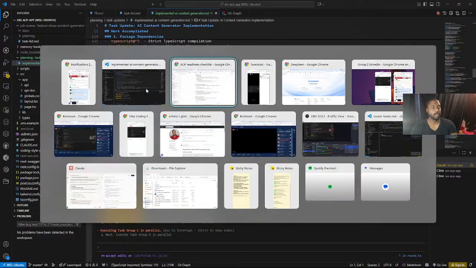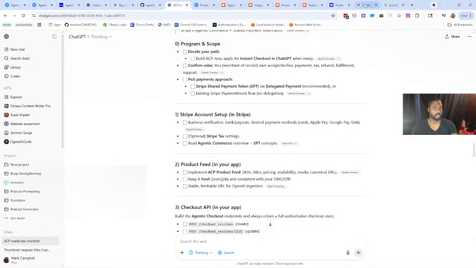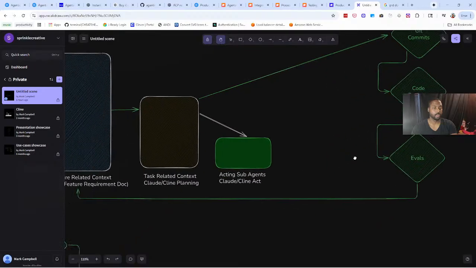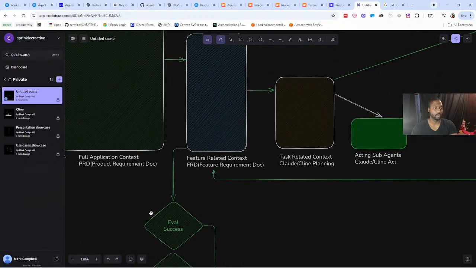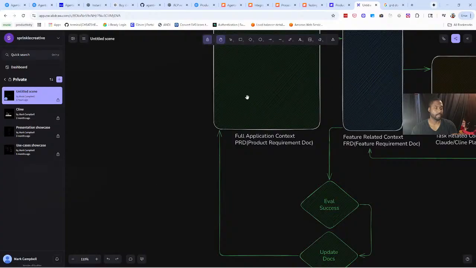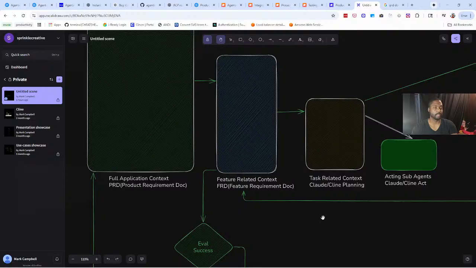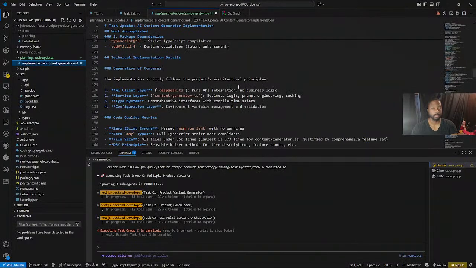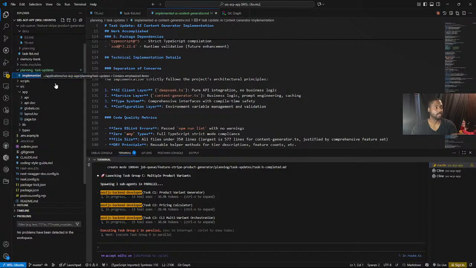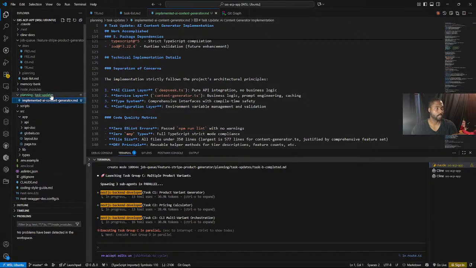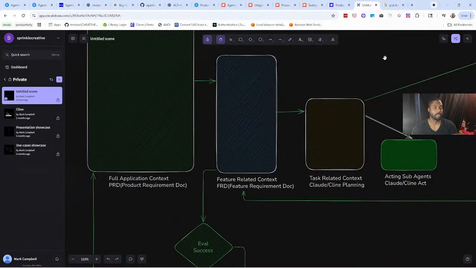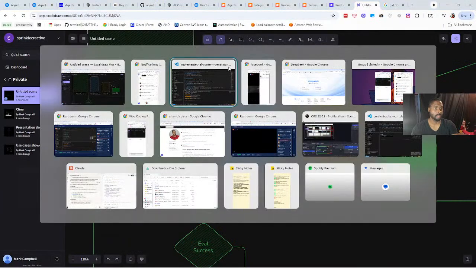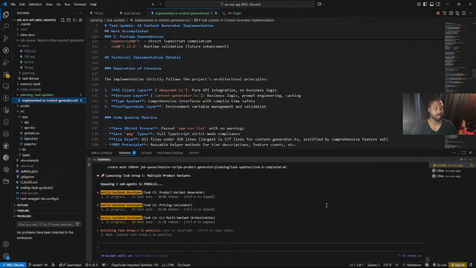Again, looking at the chart, we work through it, we do the evals, we get the update that goes right back up. So now we got these updates that are going to eventually update. We get here, we run success, and we're going to update the documents. Right now we're just working through it. So as we work our way through it, all this stuff is getting generated. Once it's ready, boom, we turn it on. And that's it, people. It's a ridiculous workflow. But it's good.